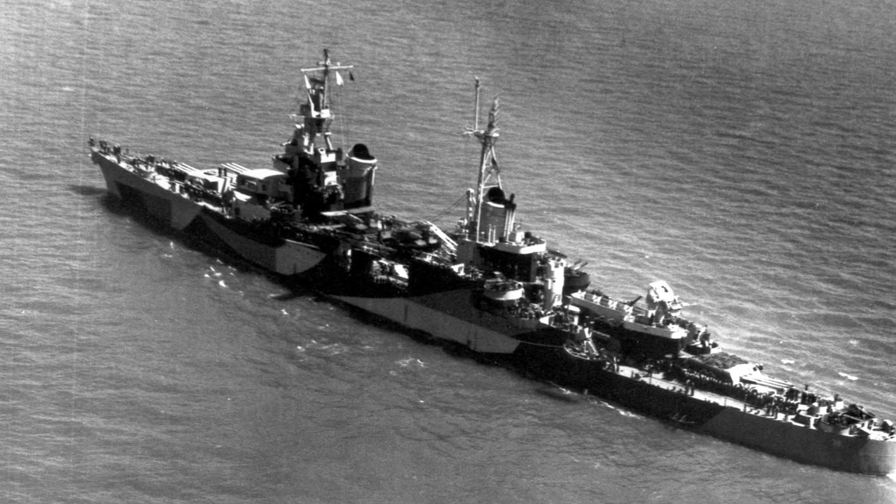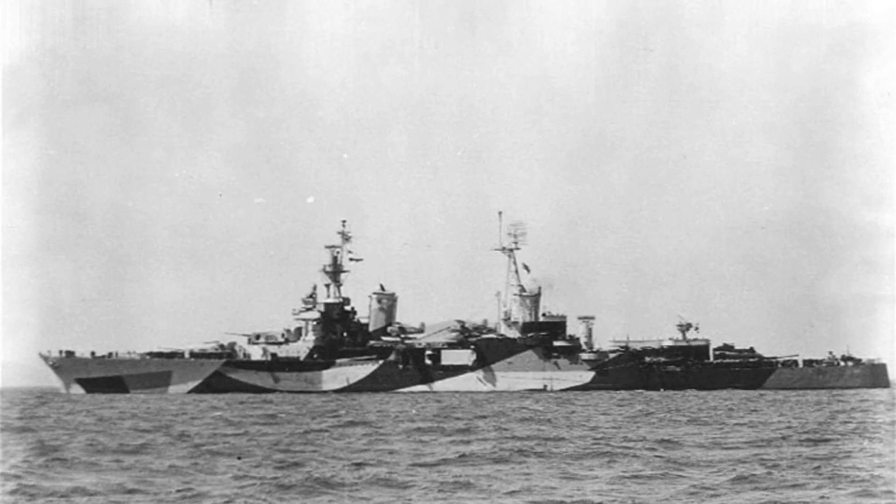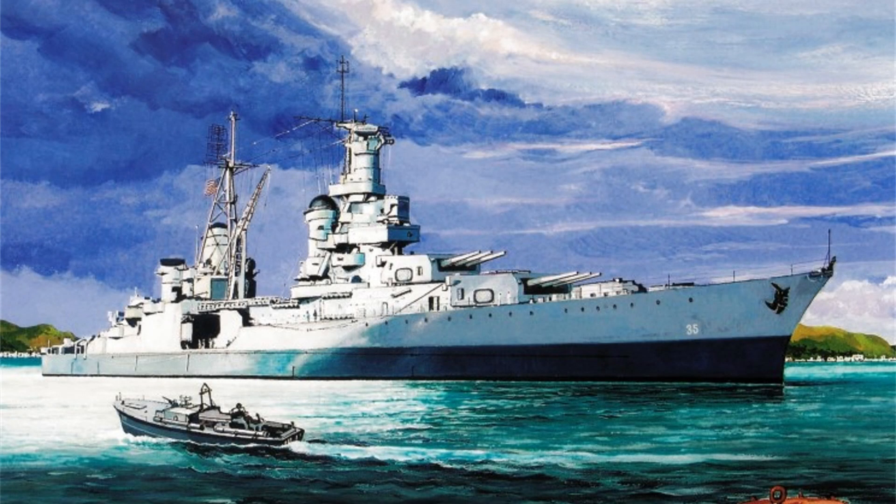The Portland-class cruisers were equipped with so much more. These ships originally were equipped with 1-inch armor for the deck and side protection. However, during the construction of these ships, they were also provided with belt armor that was 3.25 inches thick in general, and 5 inches thick around the magazines. Belt armor is a layer of heavy metal armor plated onto or within the outer hulls of warships. There was also armor on the bulkheads, ranging from 2 inches thick to 5.75 inches thick. The deck armor was upped to 2.5 inches, and there was armor on the gunhouses that was 2.5 inches thick, armor on the barbettes that was 1.5 inches thick, and the conning tower that was 1.25 inches thick.